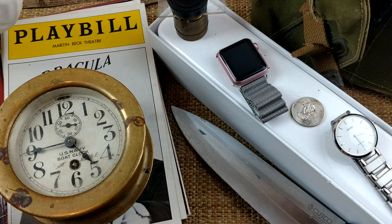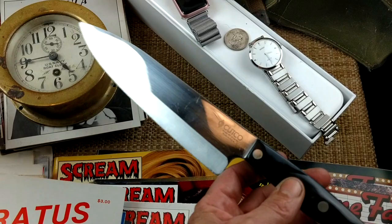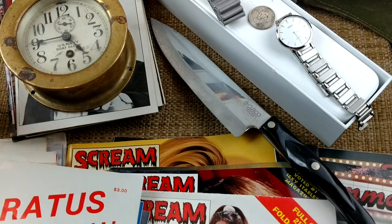Seiko Watch, paid $1 for that — probably shouldn't have bought it. Needs a battery; with the battery running it's only worth about $15 or $20. Got two knives for $1. This is the only one I was interested in — it's Cutco. It's got a broken tip on it, but they have an excellent warranty. I don't know what I did with the other knife; I left it somewhere.